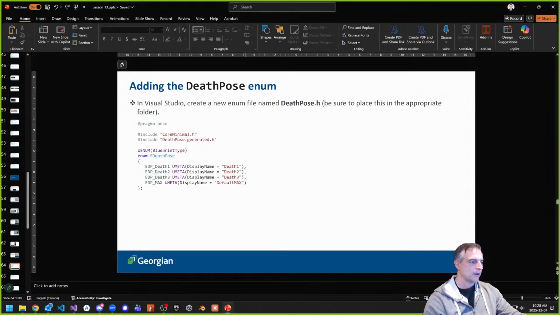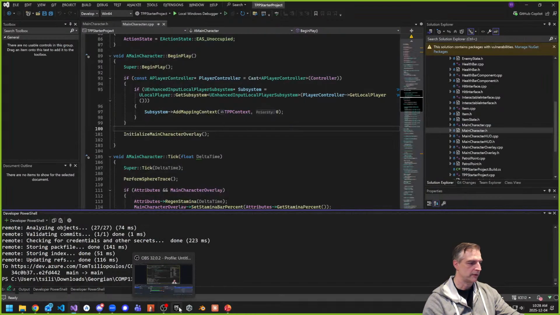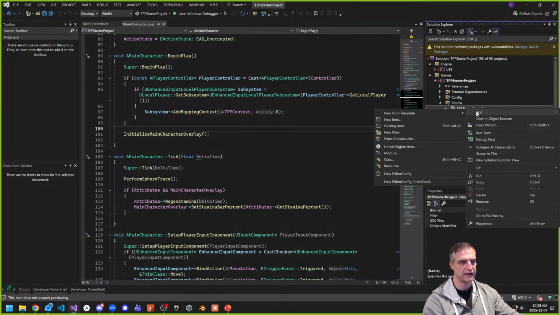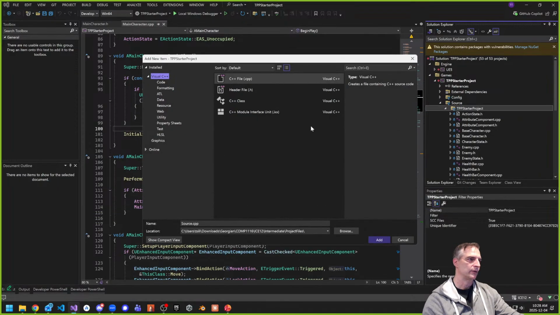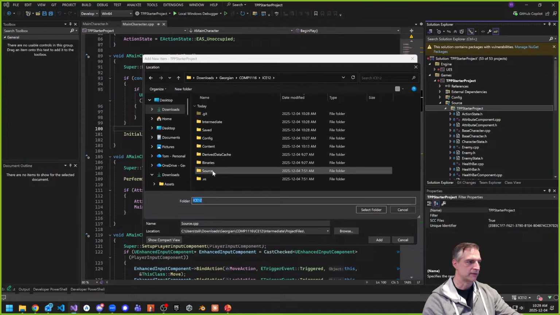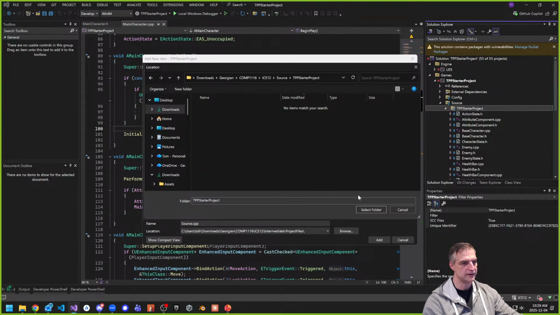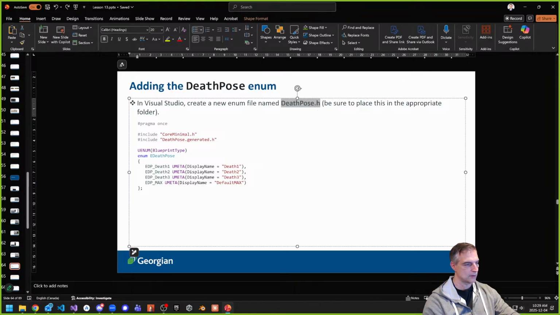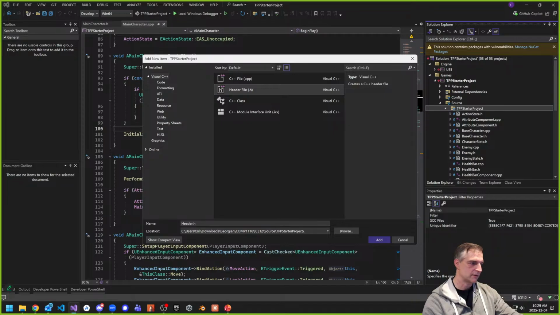And now what we want to do is add a new item. With the editor closed, we're going to go to here under target and add in a new item, which is going to be a new enum, right? Make sure that the target is correct. Browse to the proper folder, please, because otherwise you'll be messed up. I don't want that to happen, right? It's never going to show up. And then here, we're going to choose the name, which is deathpose.h. All right, so that's the one that we're going to choose here, deathpose.h. And we're going to save it in the right place.